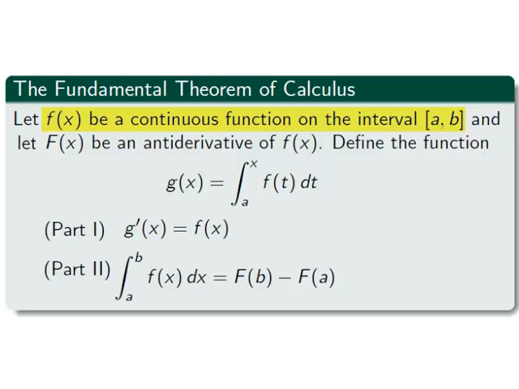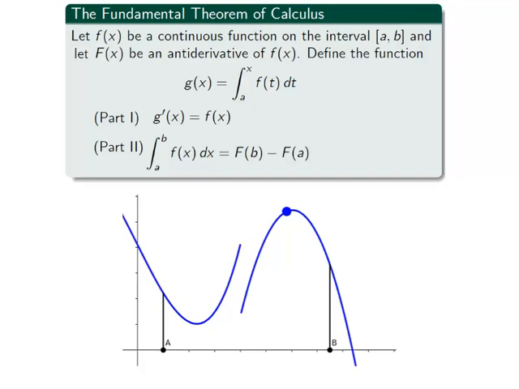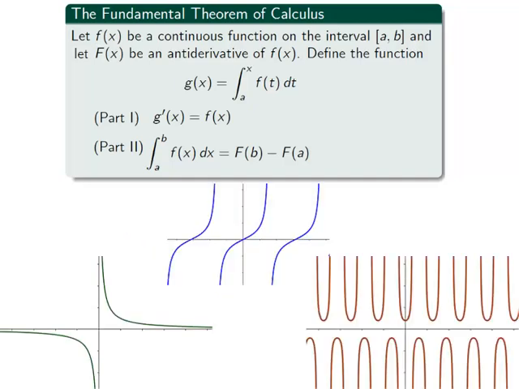Well, that really depends on the types of discontinuities. If the function has a finite number of removable or jump discontinuities, then you can cut the integral's boundary along these discontinuities and use the first part of the theorem on the continuous pieces. If the function has an infinite number of discontinuities, or infinite discontinuities, then you cannot use the fundamental theorem at all. You can't avoid it anymore. You are forced to go back to the definition and take the limit of a Riemann sum.